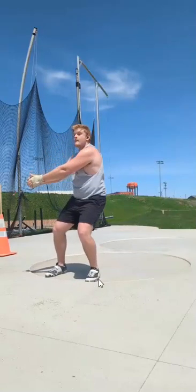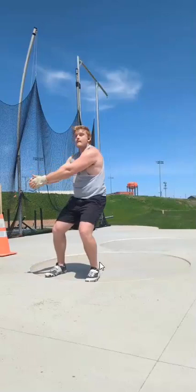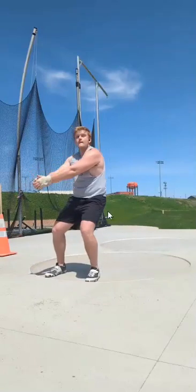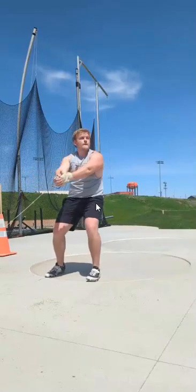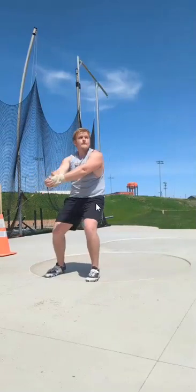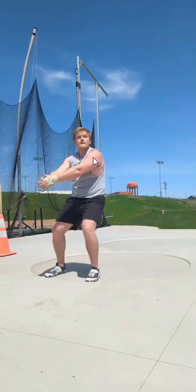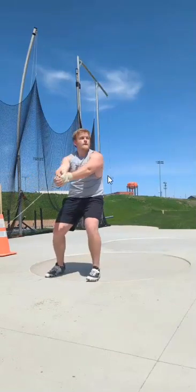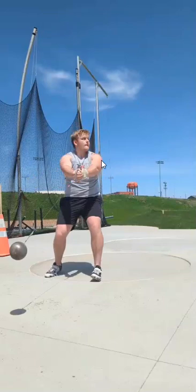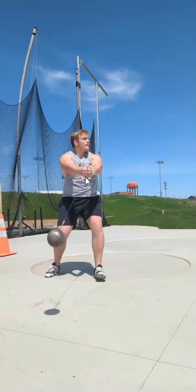You're coming off that heel, so 3 heel turns, which is a tough thing to do, honestly. I think to start a heel turn on a 3-turn throw is a challenging thing to do, which is weird because a lot of beginners do that. So it's a hard thing to manage, but good shift back here. As you can see, your torso is shifting backwards towards 180. Left side's peeking a little bit, but it's not bad. You're more or less with the hammer.